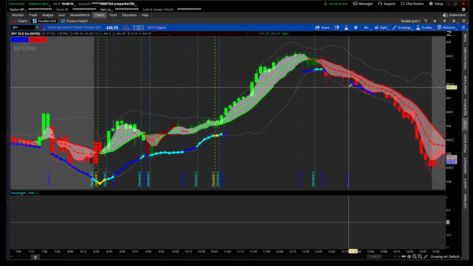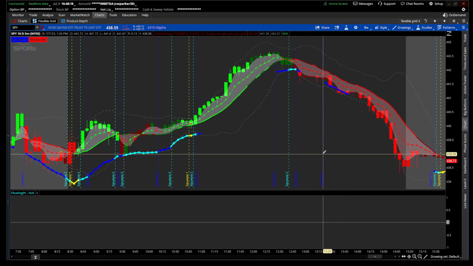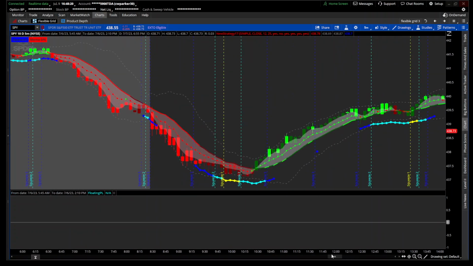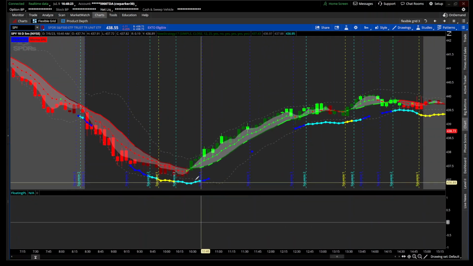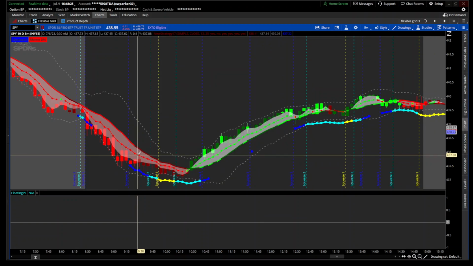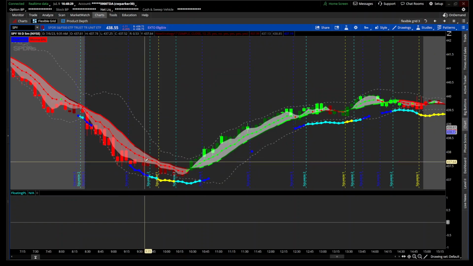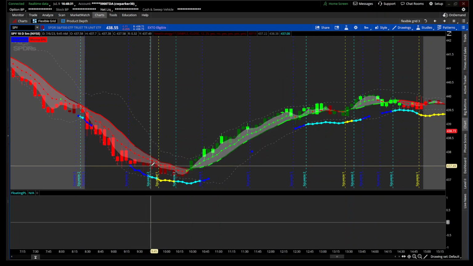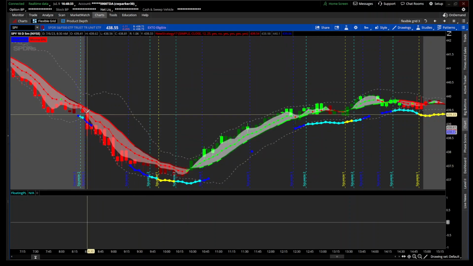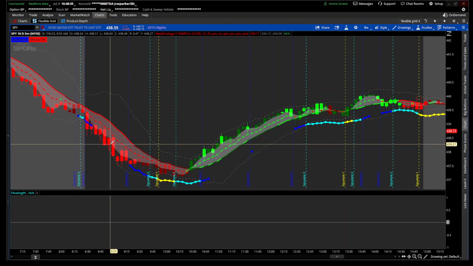And finally, it gave up over here. And the same principle works for the downside as well. You can see right here, price average is moving down. Price is moving down on average, but volume is moving down as well. So the sellers are losing steam, or that's how I look at it.